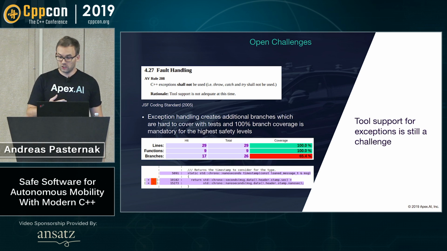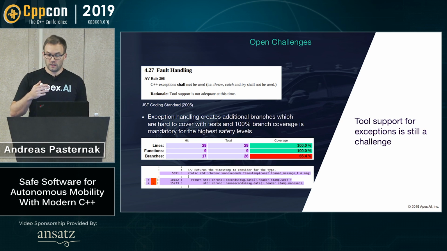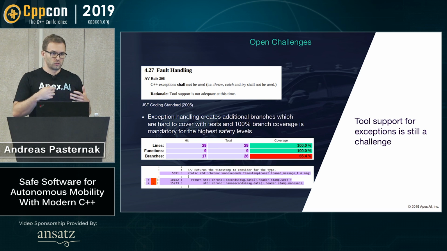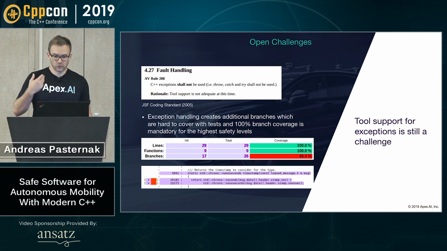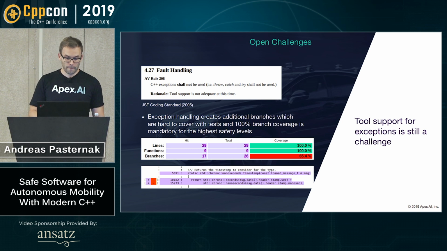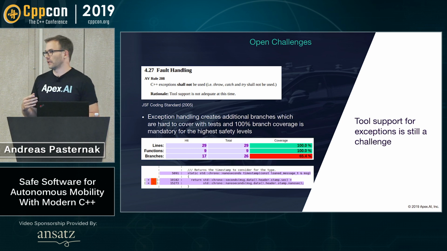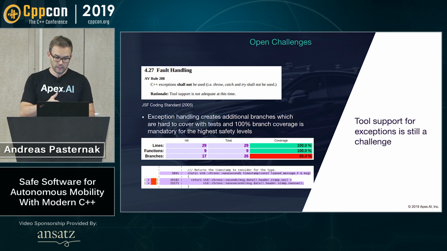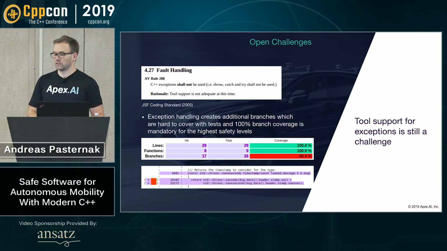The main challenge now is that the safety standards for the highest safety levels, like ASIL D, which you need for autonomous driving, where you don't have any steering wheel and no human that can stop a car from going off the road, require the highest safety level. You need to have 100% branch coverage. I will talk a bit later about how we can use C++ to improve failure injection so that we can actually try to cover these branches additionally.